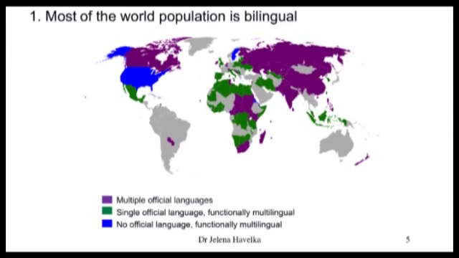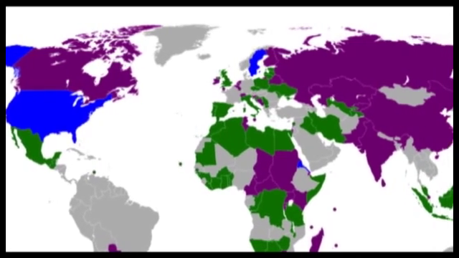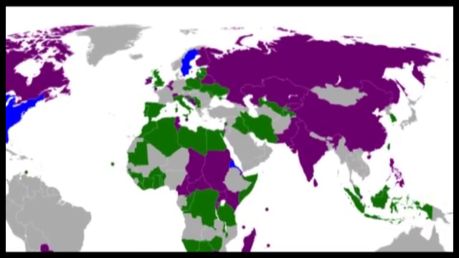As you can see from the map, all the colored parts represent the countries that are effectively functionally bilingual. And some of them, like the ones marked in purple, are even officially declared themselves as being multilingual. Now, given that our higher cognitive functions such as thinking, problem solving, reasoning, and memory are largely mediated through language use, it is logical to ask whether being able to speak more than one language is going to have an effect on how these functions work.